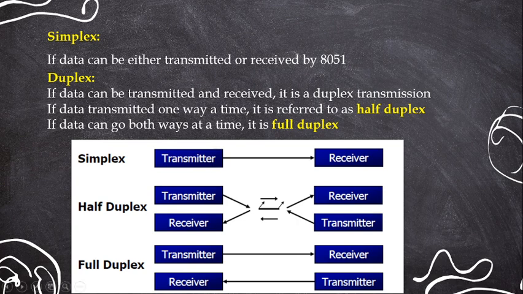The next one is full duplex. That means your device has dedicated sets, that is, one transmitter and one receiver. Similarly, the second device also has a dedicated receiver and transmitter. So there is a dedicated line or path set between the transmitter of the first device and the receiver of the second. Similarly, the transmitter of the second to the receiver of the first one.